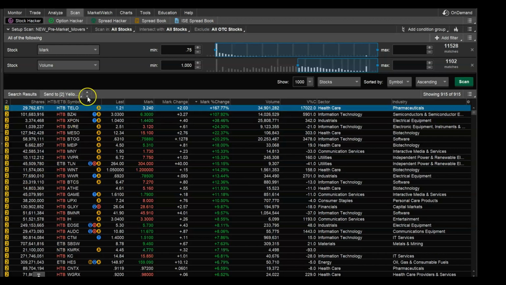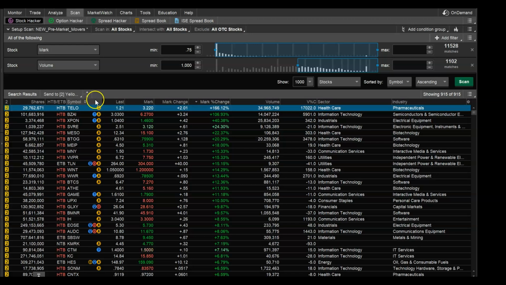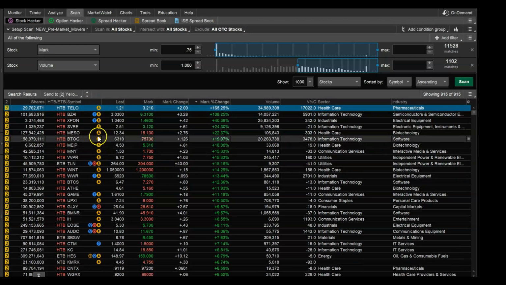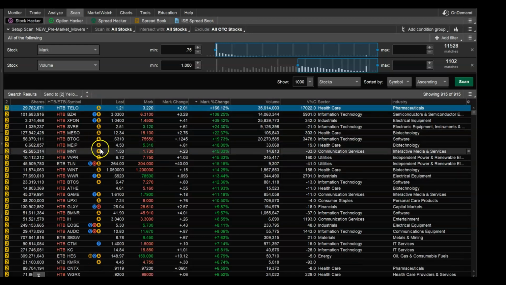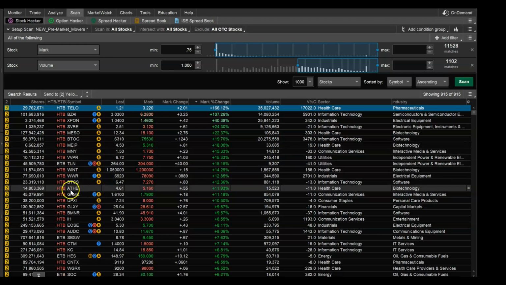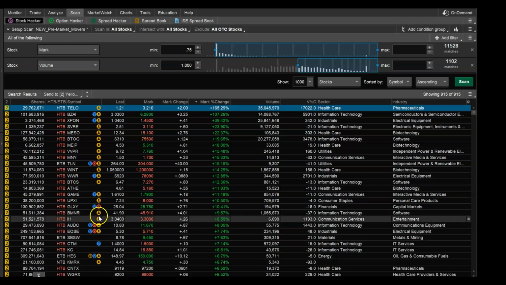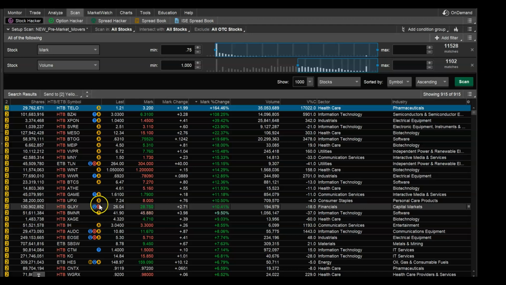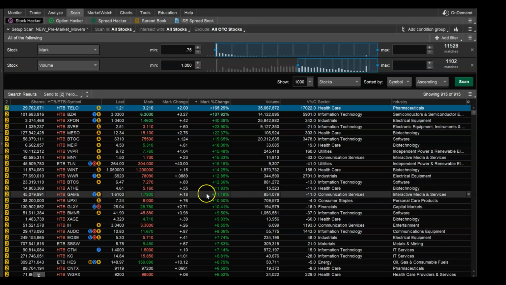Thinkorswim. Got the symbol. This is your little news button. This is the column about what's been happening. If there's a yellow dot here, that means it should have a news release. News release here, ATHE. It's moving, but there's no news with it. All right, that's why they're blank. If there's a news release, I will look at these. Okay, if it's up enough.